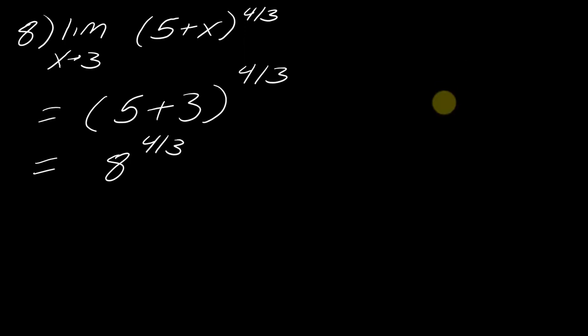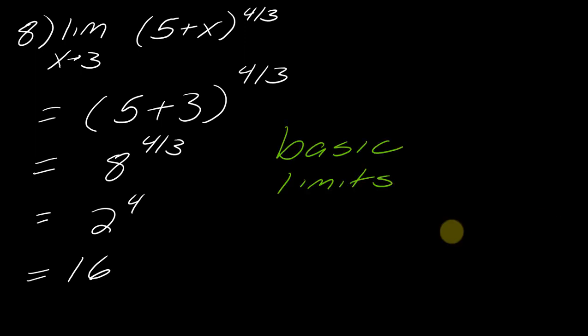Now, the way that you do this, first you take the cube root. So the cube root of 8 is 2, and then 2 to the 4th is equal to 16. And so this would fall under more of your just basic limits. However, even though they're called basic, it's very common that people forget how things like rational exponents work, so it might not feel basic. So again, if you feel like you forgot some of that, maybe go back and just review that.